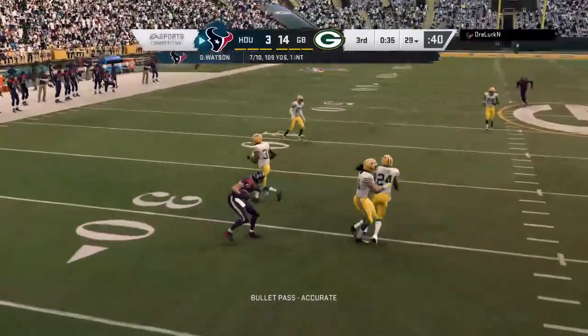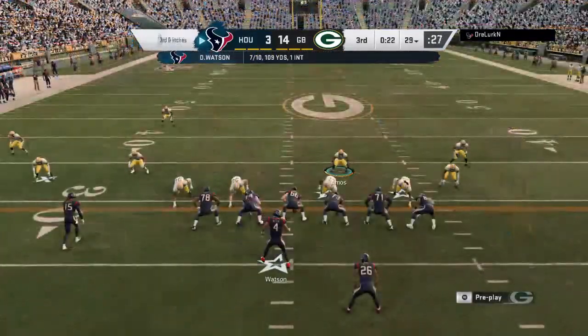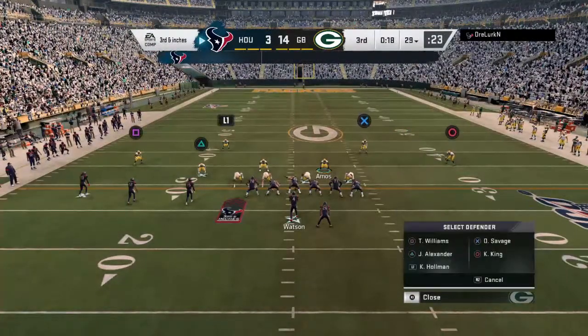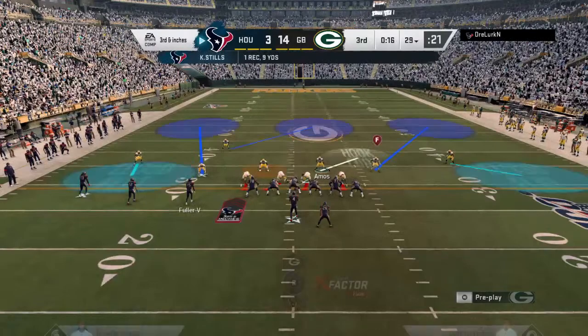On 2nd and 9, Watson. And he'll lay out and pull it in. What a diving catch there. And they'll get 9 there as that sets them up better for third down. Makes it third and 18.